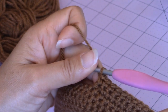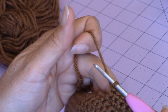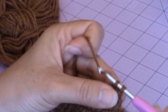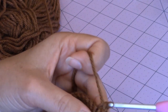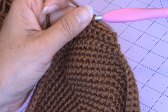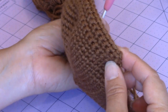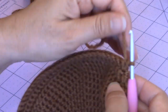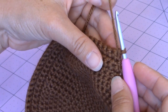So after finishing the third row, you should have 38 stitches, and then you're going to turn your work again, make a single crochet into the next stitch, and one single crochet in every stitch back across, and when you finish this fourth row, you should have a total of 37 stitches. So each row is decreasing by one stitch. So now I have 37 stitches after finishing the fourth row. And again, you're going to turn again, and you're going to keep repeating this until you get to the eighth row, and you only have 33 stitches in the row.